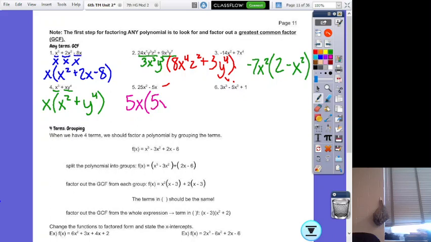Good. Now, there is what is called a disappearing one that happens. So some of you probably wrote 5x and in parentheses just wrote 5x. Okay? When you take this negative 5x here and divide by 5x, yeah, they cancel each other out, but they leave a 1. Okay? So if there's nothing left, you have to put a 1 in its place.